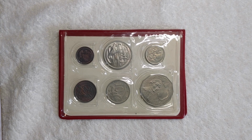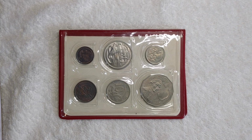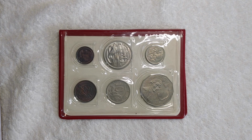So actually Australia has a lot of commemorative coins, much more than New Zealand. Obviously New Zealand only has the 2 circulating designs. Australia has many circulating designs and on a lot of denominations as well. Commemorative issues have been featured on the 20 cent, 50 cent, dollar and $2 coins. But also in 2016, the 5 cent and 10 cent coins also had a commemorative design, along with all the rest of the denominations, to celebrate 50 years of decimal currency.